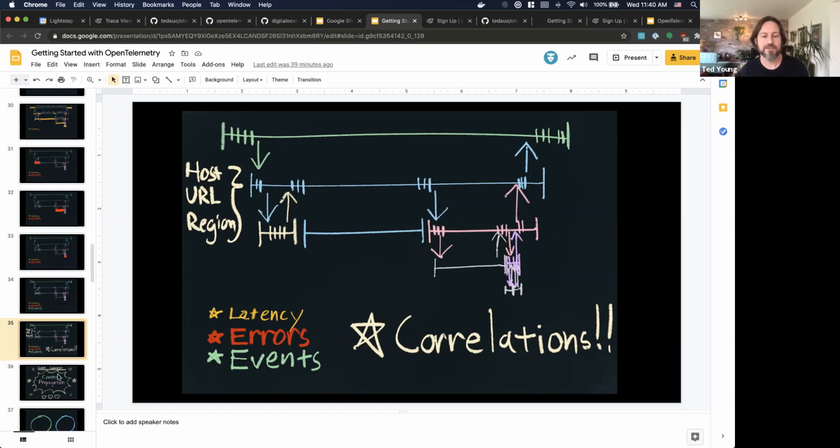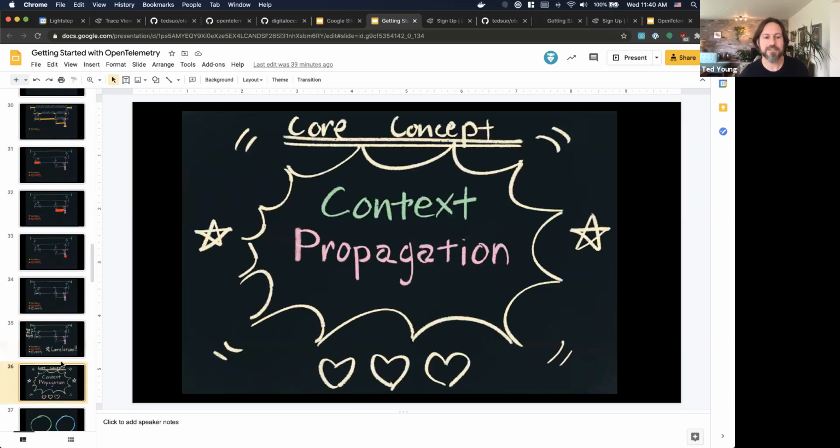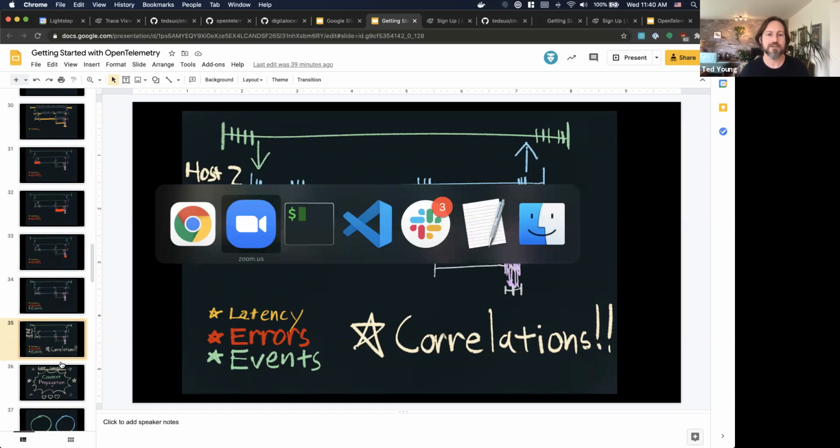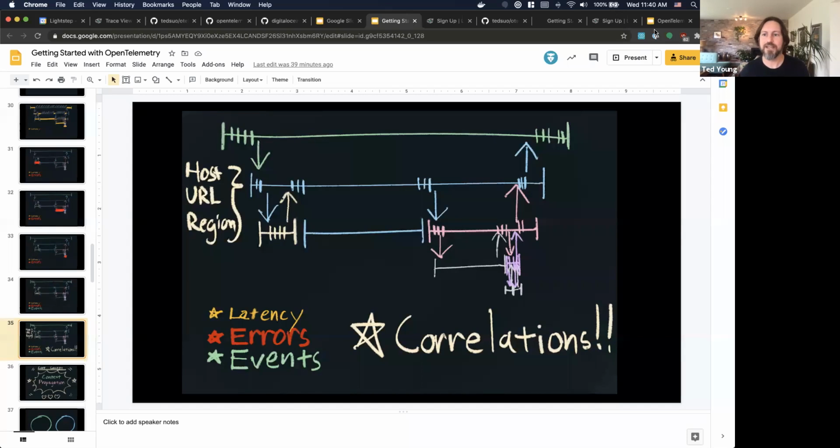Okay, we're going to dive into context propagation next, but I do want to stop and just ask if people have any questions at this point. You can either raise your hand, using the raise your hand tool in Zoom, you can find that on your Zoom bar, and then I can turn your microphone on, or you can just type your question into the chat and I'll answer it there.